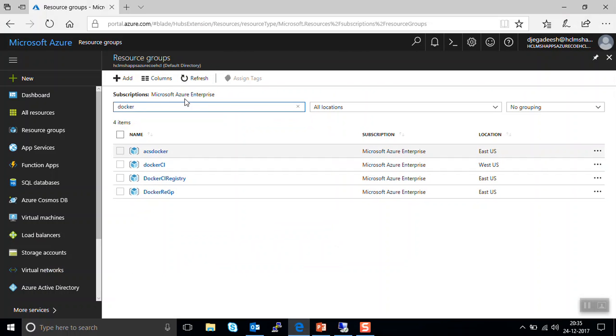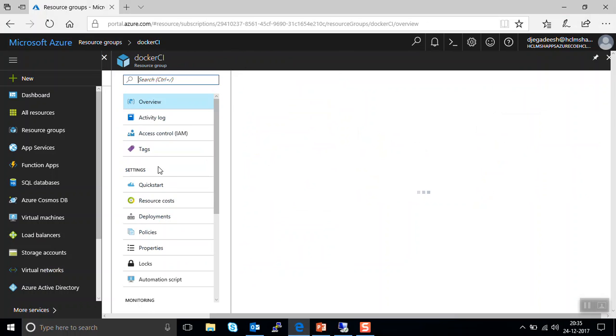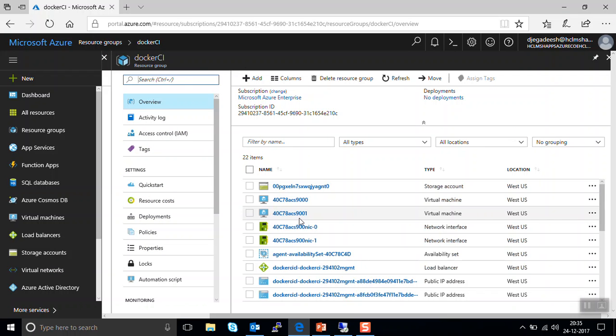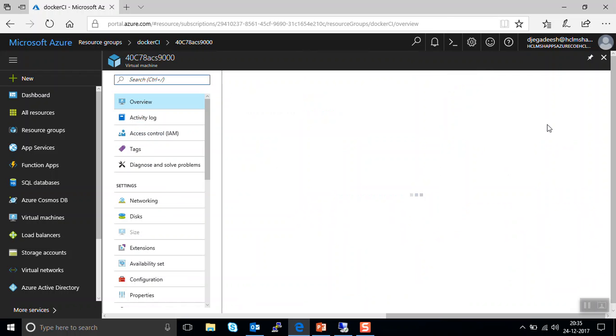We can also check here, this is the Kubernetes cluster which we have created. Here we can see that 2 nodes are created. These are the agent nodes, Windows agent nodes, and their operating system is Windows. But by default, their master node is Linux.